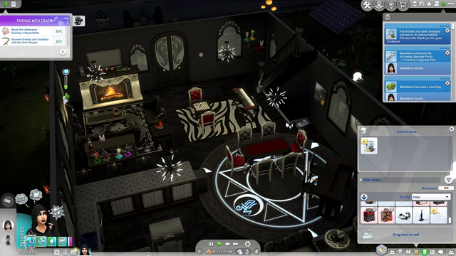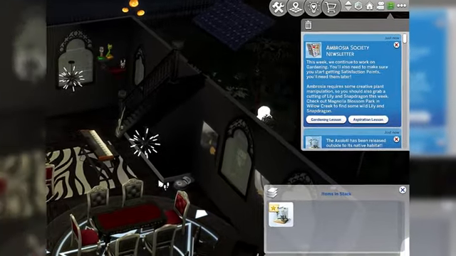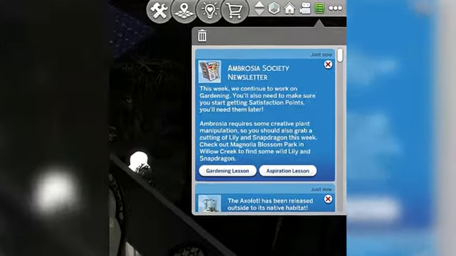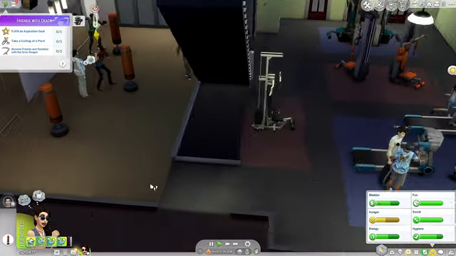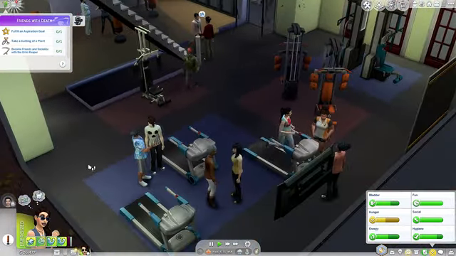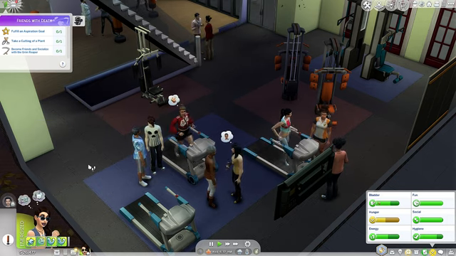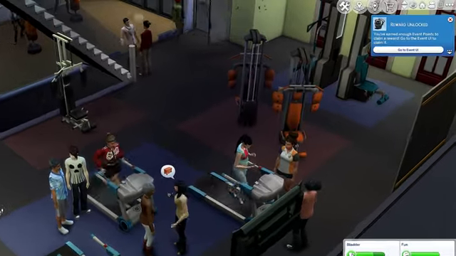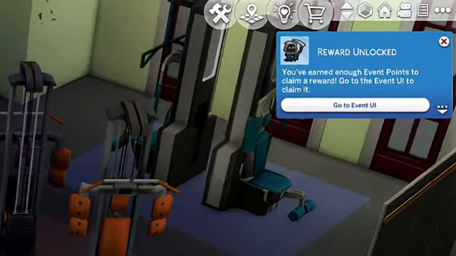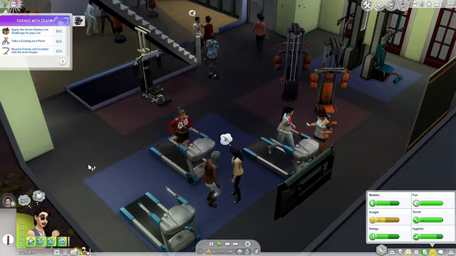That coffee table thing, or the table behind my couch, is where I put the freezer bony. And then there's the Ambrosia Society newsletter if you want to pause to read the newsletter. And then here's where I ported over to the gym. Once I go to the gym and work out here and talk to a few people while I'm there, I then run around the park here in a minute. There's my reward unlocked. And of course it is raining outside.